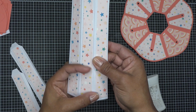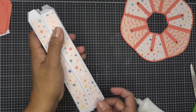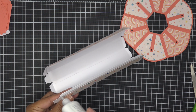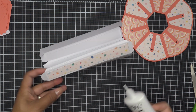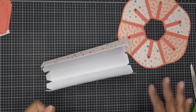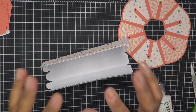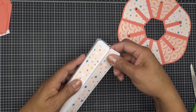Okay. Hey guys, so I'll be back. We have all those guys, and we're going to come back around to just glue that together right there. So I'm going to make sure this is up and wanting to touch the other panel because it'll be more difficult to get to that very center part. And you can continue making your flowers and have everything ready and just have this piece ready when you have your cups ready, but I think it'll be fun to play with the cups right now, so we're going to make the cups right now. But you can definitely make them at the end.